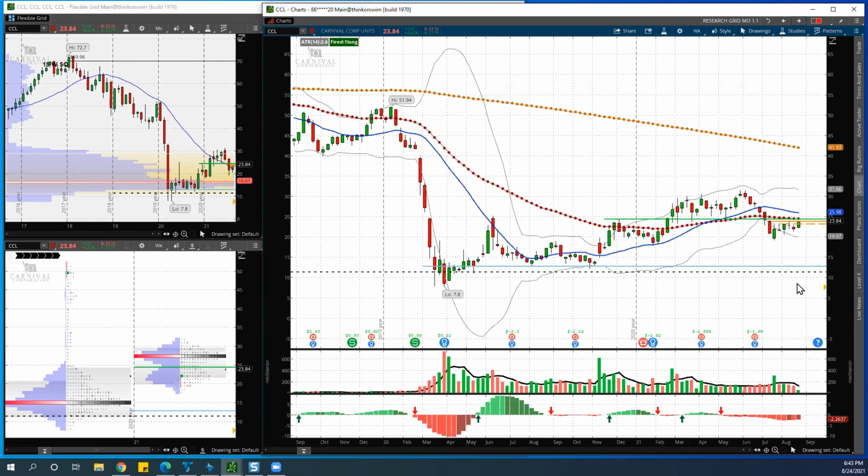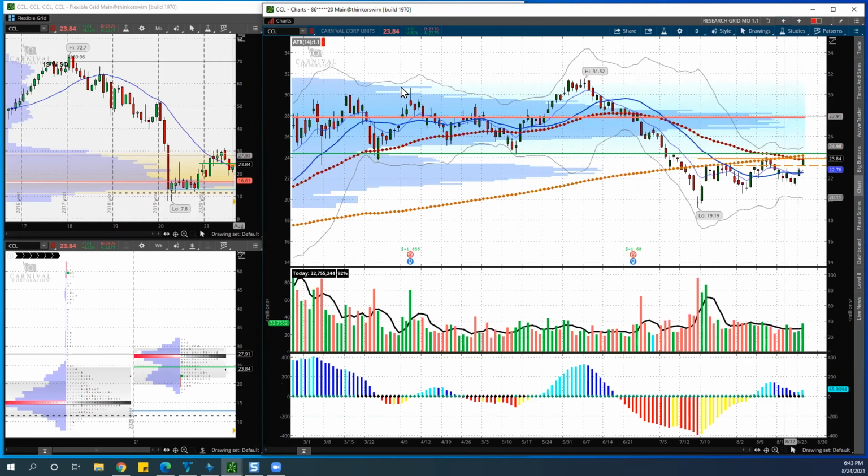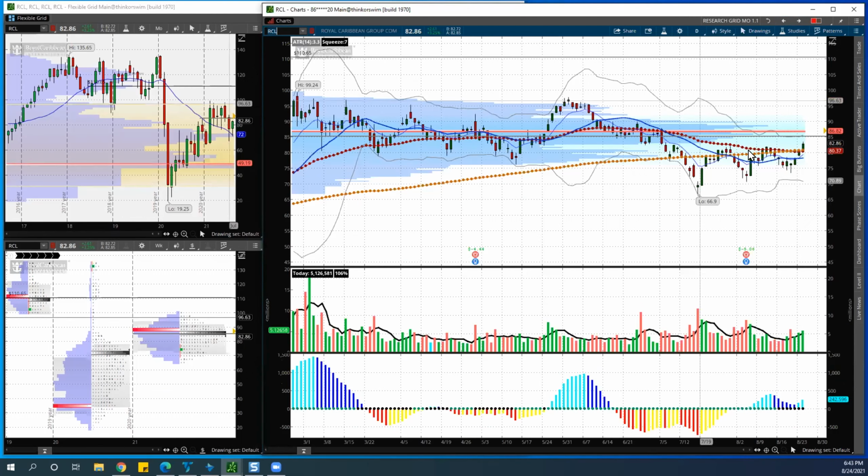Then I go to RCL. If you go to the weekly, you're going to see what's going on, right? I'm assuming this is a higher low, and we try to take it for a pullback into the main zone, which is 27. Then we go to RCL, and I think it's going to be more momentum than the CCL. So 83 for 86, if you want to make a quick scalp tomorrow. I'm just going to call it 83 for 86, because sometimes we just don't know what's going to happen, right?